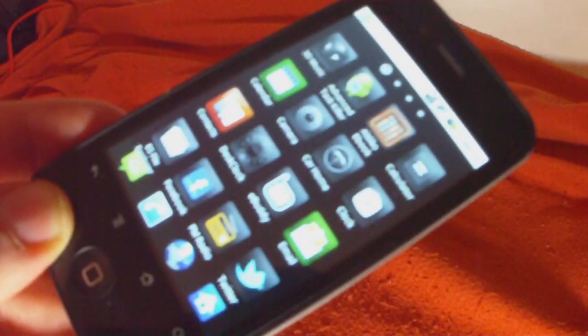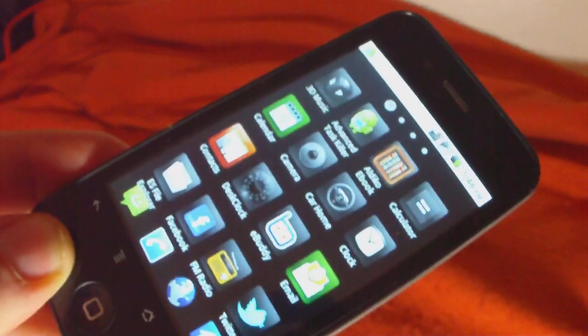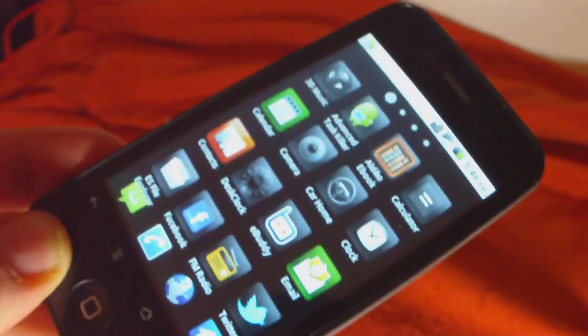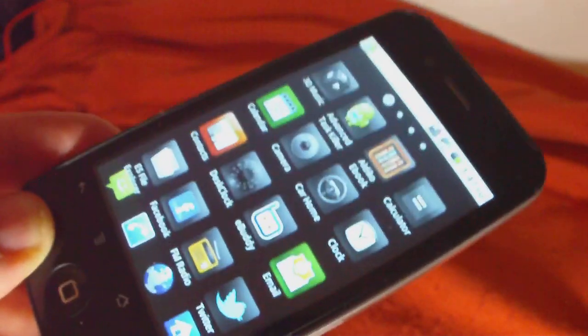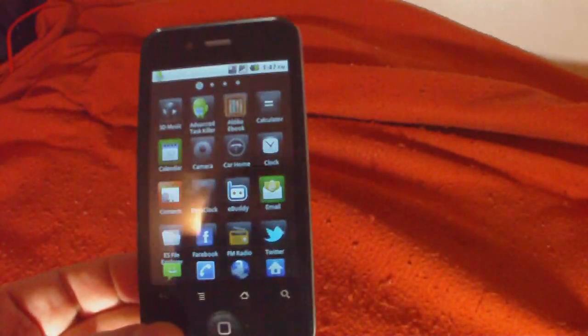But I would say, if we look 6 months to a year into the future, what will China come up with that would be overwhelming compared to what is available at this moment? So this is my review of the H2000 Hero phone, and to be honest, it's an incredible phone. We'll see what they're going to come up with in the future. Thank you very much. Have a good day.